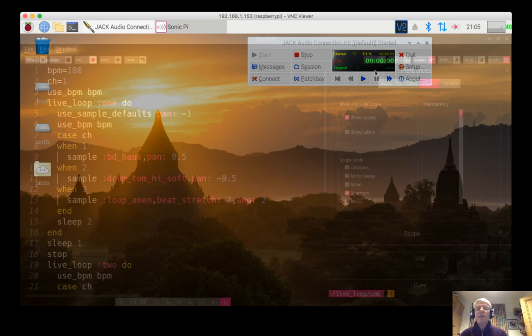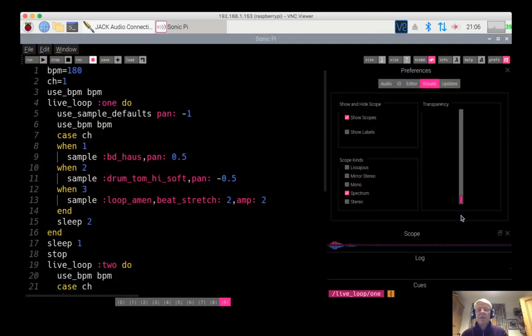That's because I'm actually using quite a high-class external audio card which can take some nice audio out of there and feed it into my Mac and feed it into this stream. And the reason you're seeing the Sonic Pi is that I'm looking at a copy of the screen using VNC Viewer, and that's therefore the screen appearing on my Mac and therefore being broadcast to you. I'm going to take the transparency down so that we can see things a bit better, and let's get on with the basics of this particular broadcast.